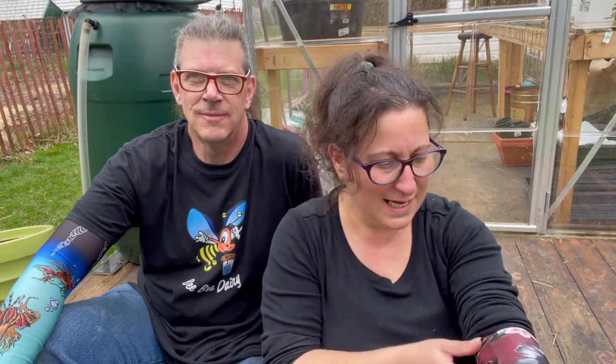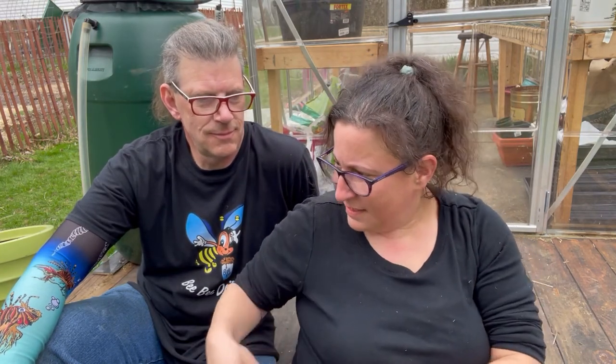We did it — we got the greenhouse settled. Hopefully next weekend I'll be planting in there and bringing out some of the stuff we hardened off so it gets accustomed to living out here where it's a different temperature. Not bad for an afternoon — busy, but productive. It's all clean now and looks really great back there.